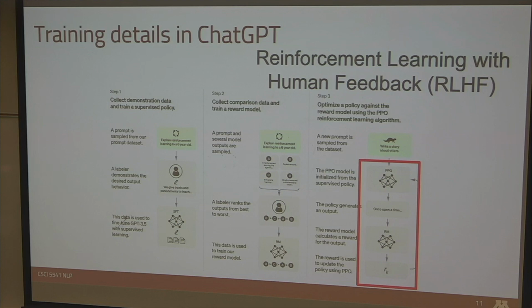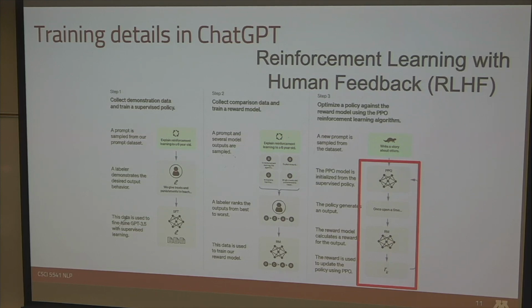And in the field, there are some other ways to align these language models. One that's mostly used is called direct preference optimization, and that approach gets rid of the RM model. Instead, we just need a paired response, a good response and a bad response, for a single prompt, and then you can directly optimize from those paired responses. But ChatGPT is trained with RLHF. That's what they say.